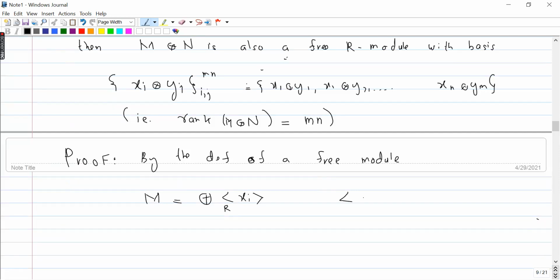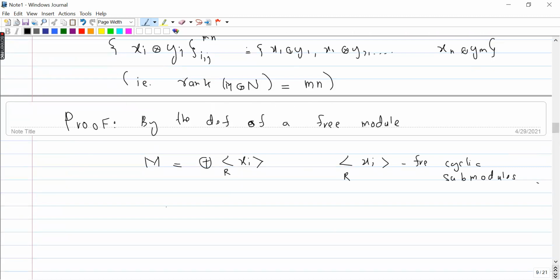Or you can assume that these are free cyclic submodules. These are free cyclic submodules. In the same way, we can break n in this way, where these yj's are also free cyclic submodules.